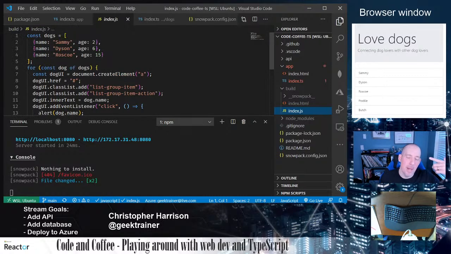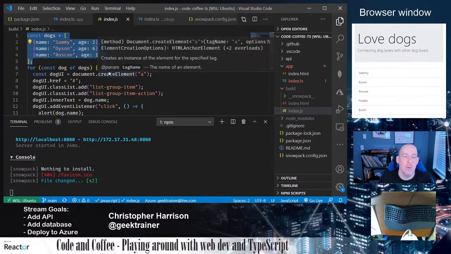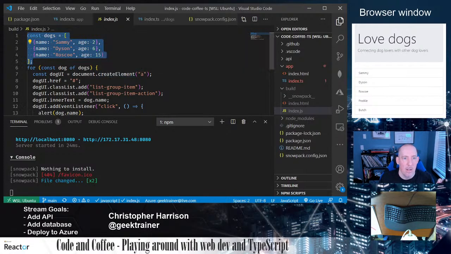Now, this is a little bit of an older version of the JavaScript, but that's fine. It will still allow me to demonstrate the point here. It's going to be generating the JavaScript. So here's the JavaScript from an older version of that index TS. And here's what I want you to notice here. There's my const dogs. You're going to notice that there is no interface.